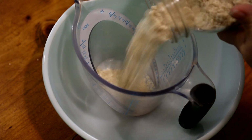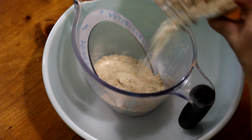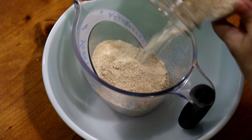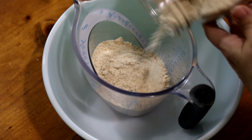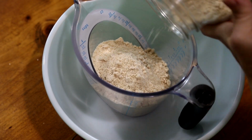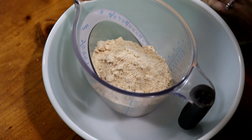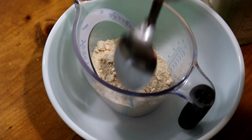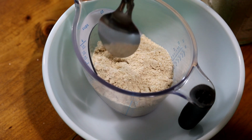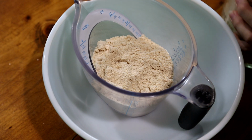Now, when I made the video talking about the mix, and we talked about the difference between sifted and unsifted flour, I said when you measure this out, you want to measure it out without packing it down. You want to just do a light pour when you measure it. So what I'm doing is just pouring it in lightly. All I'm going to do is lightly spread this out, and we're looking for about 2.5 cups. We're at about 2 1/4.